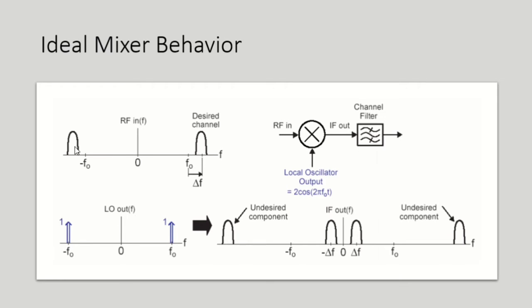So kita ada spectrum. So daripada sini kamu nampak dia adalah desired channel yang kita nak, F0 with the delta F. Delta ini contohnya kita dah tolak dengan LO, local oscillator punya frekuensi, and we also have the minus F0 jugalah. So minus F0 ni memang wujud. So kita ada negatif dan positif side. Okay, so di output ni adalah yang di sini lah. So outputnya ada di sini, di mana dia punya intermediate frequency IF dia, output dia adalah di delta F dan juga minus delta F di sini.